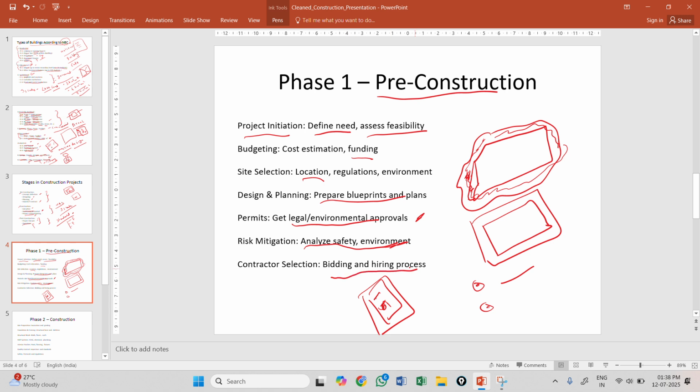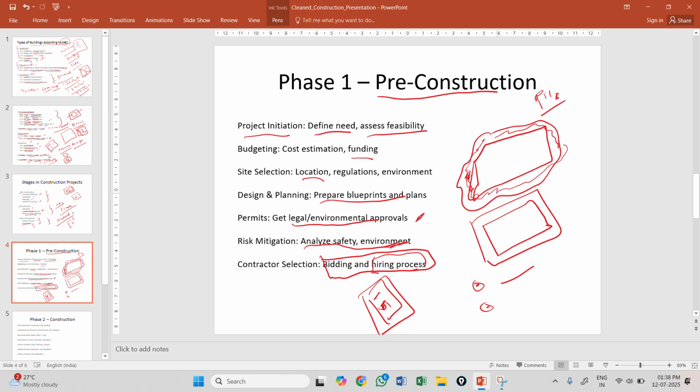Then comes the bidding and hiring process. Whenever you have a company, you don't have to do the hiring process once again. You have your own team and it will work on that. Or else, if you're starting your own company at first, you need to hire people. According to the projects, for example, if there is pile foundation work, or any work related to a specification that you are not good with, you need to hire some people. So that is a very important thing.